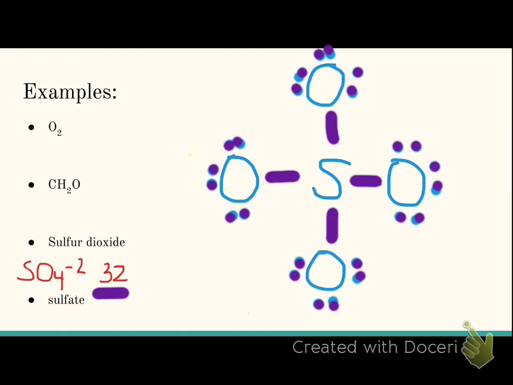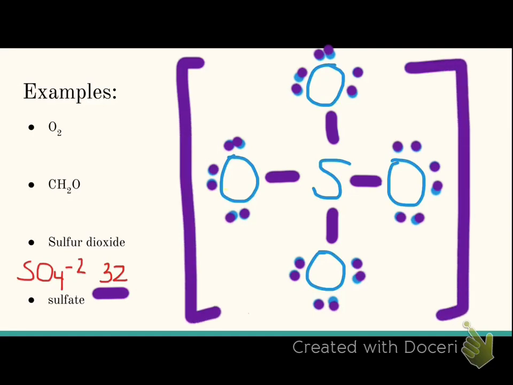I do not. So that's one thing you want to remember: you always want to fill in with single bonds before you fill in multiple bonds. So you need to go back and do that electron count. Do not assume that something needs a double or even a triple bond. Don't assume that.